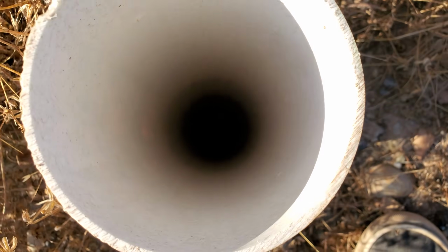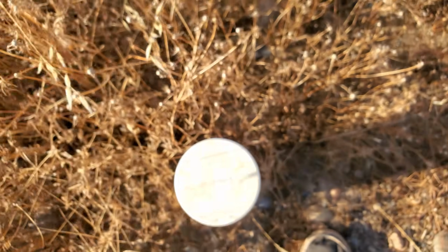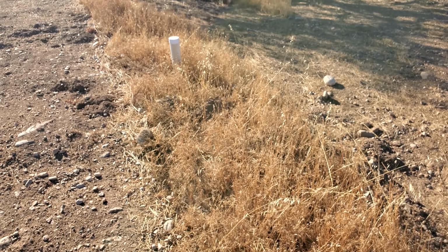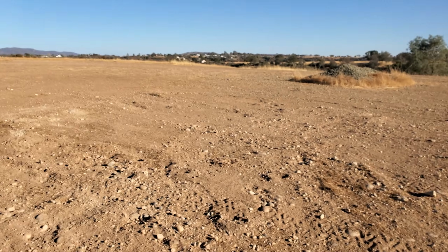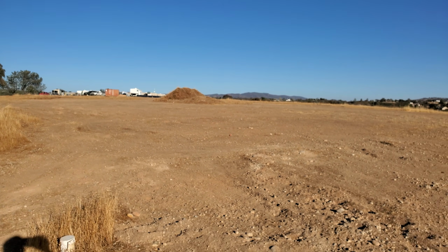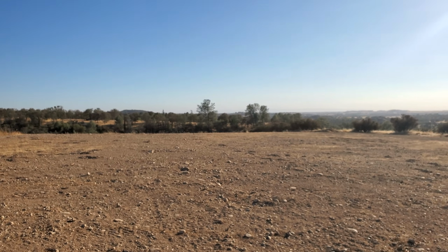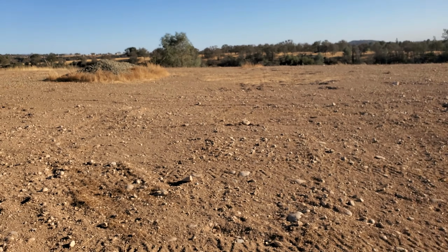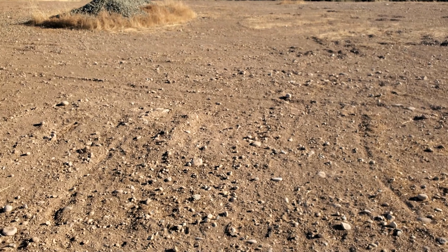Inside, you may be able to tell, probably not, but there's some water down there, and that is the septic system doing its job. Obviously it's in use, and it's draining that water out here on the field quite a ways away from everything going on there. So this whole hill does pitch down a little bit. It's sloped. I mean, you may be able to tell off the horizon line. But yeah, that's kind of our septic system and our sewage system, and that's what I've been working on.